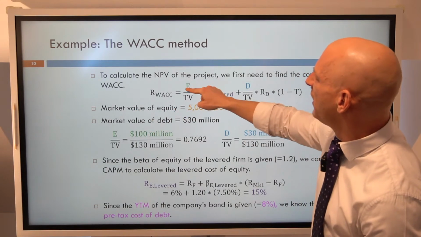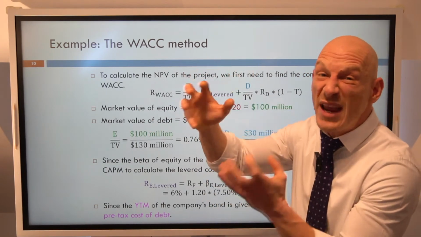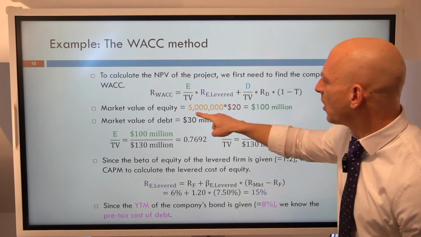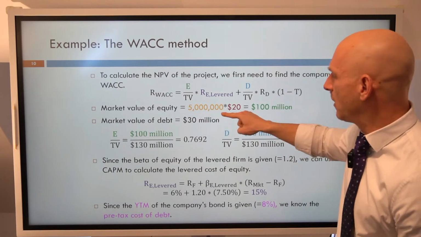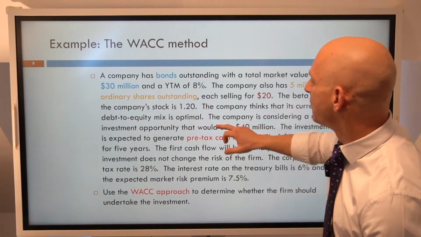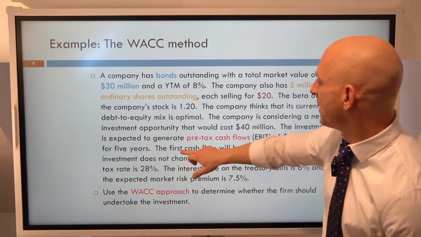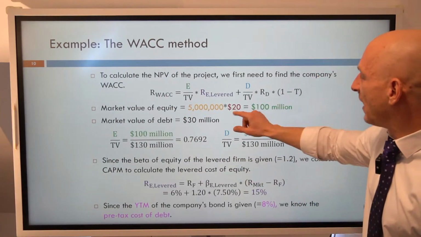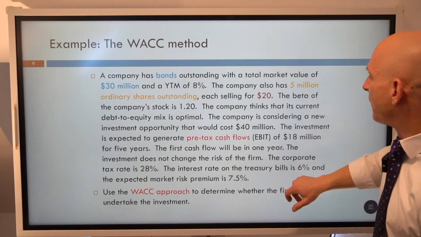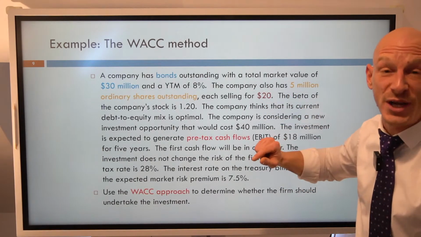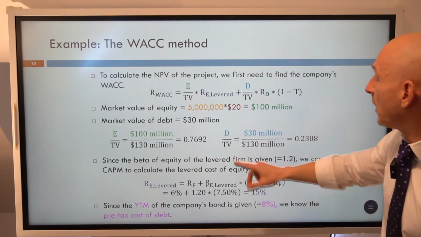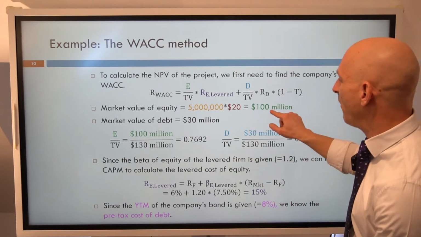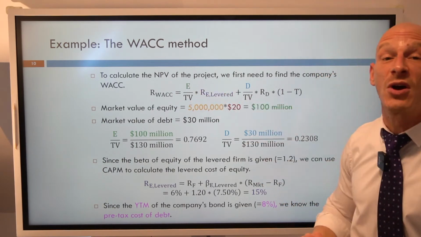So we start with calculating equity. I'm trying to figure out E here so that I can calculate the weight of equity. How much equity in my capital structure do we have? We know the company has 5 million shares outstanding. That was given. Whoop, here. See the color coding? That's how it works. Shares outstanding. It's the same ugly yellow as before. Multiplied with $20. What's that? That is, of course, the current price per share, the market price per share. And that gives me $100 million. So I already know how much equity the firm has. $100 million. That's where it will go.